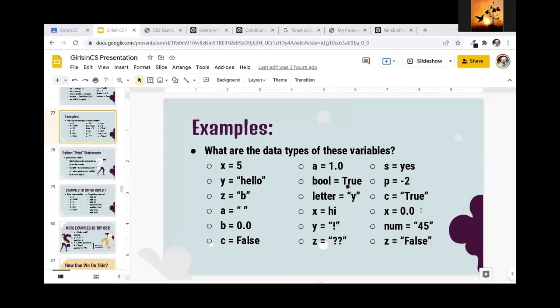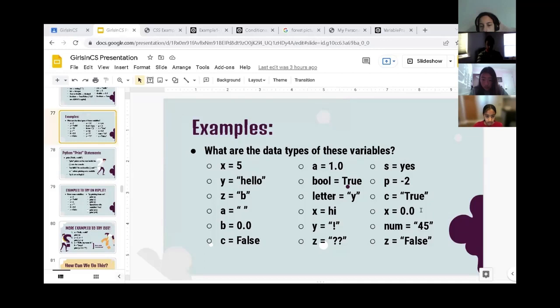Oh, Sophia, do you have a question? Are you able to put quotes around true or false? Oh yeah, definitely. That is a really good question. When you put quotes around true or false, the value right now is a Boolean, right? But when you put quotes around it, it would turn into a string. So anything with quotes that's longer than one element would be a string. So great question.